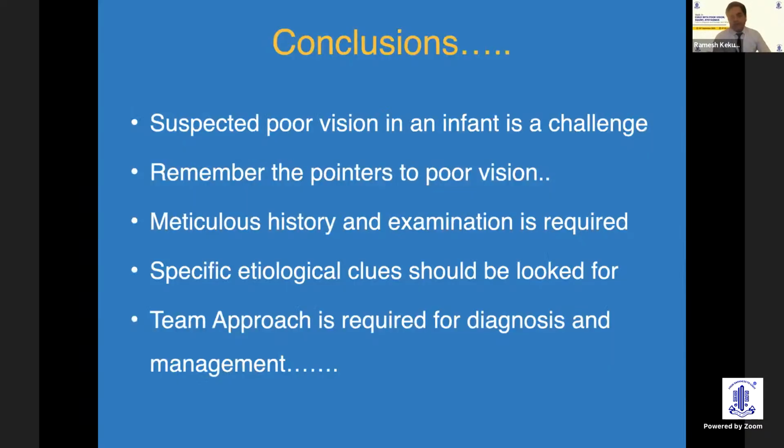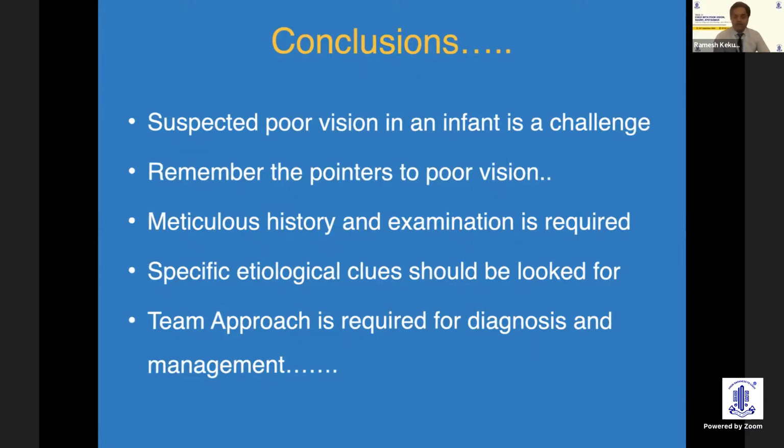So in conclusion, suspected poor vision in infant is a challenging situation. Remember the pointers to poor vision. I would again reiterate meticulous history is as important as examination. To look for specific etiological clues. And of course, once you diagnose, and sometimes even to diagnose, a team approach is very, very important. Thank you so much.